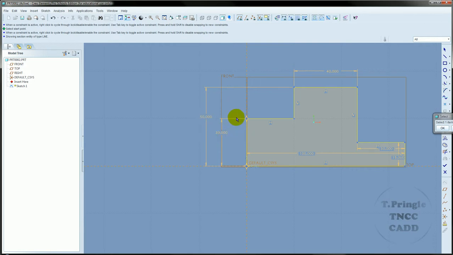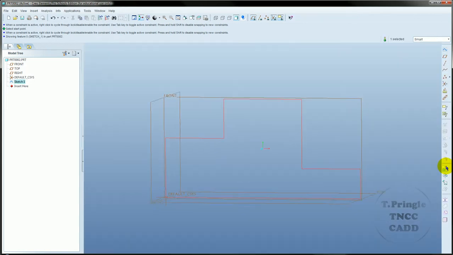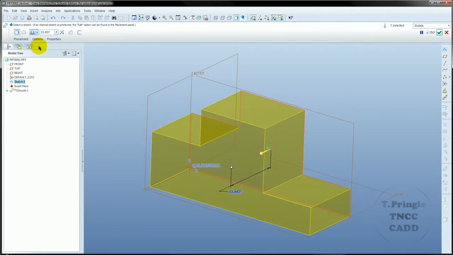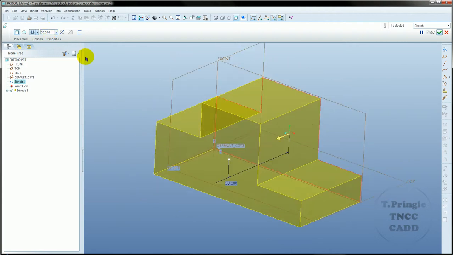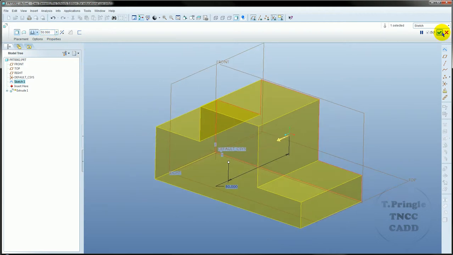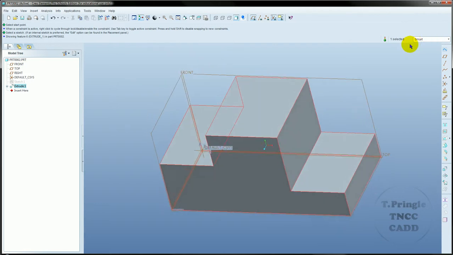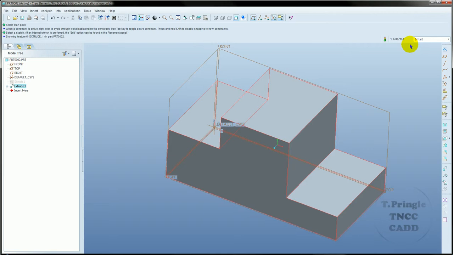And it appears that I now have everything in here that I need, so I can go ahead and click OK. And now I'm going to go to extrude. So I'll extrude this object, and the extrusion depth is 50. So I'll type 50, enter, and then go ahead and check the box. Now I've got 3 holes to place on this, so I'm going to go ahead and place those 3 holes.